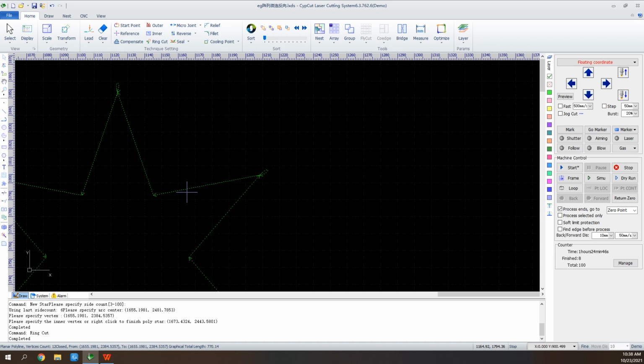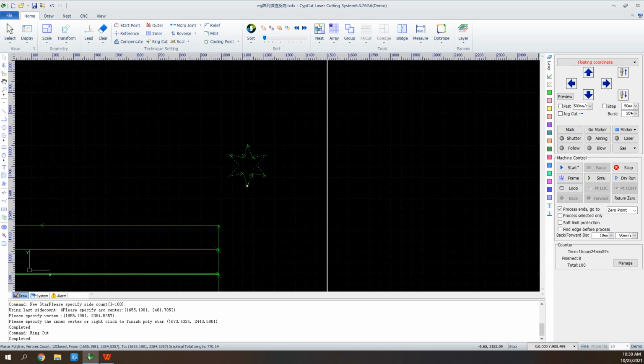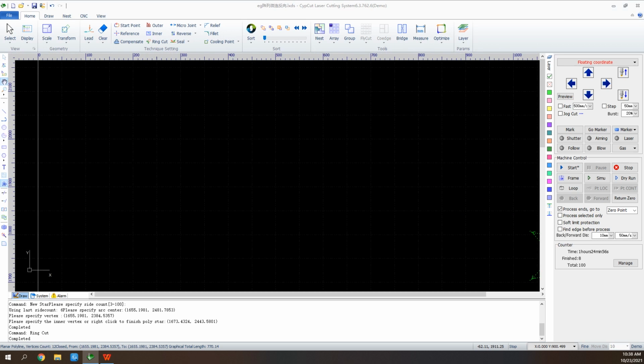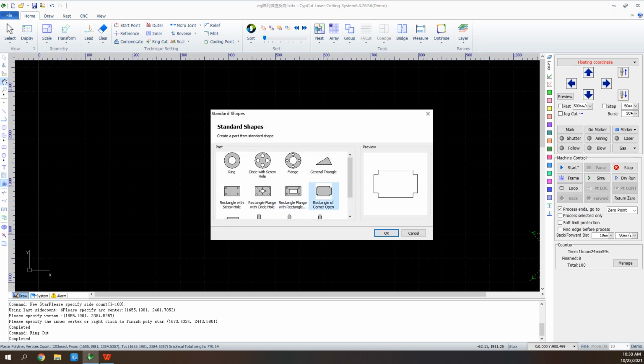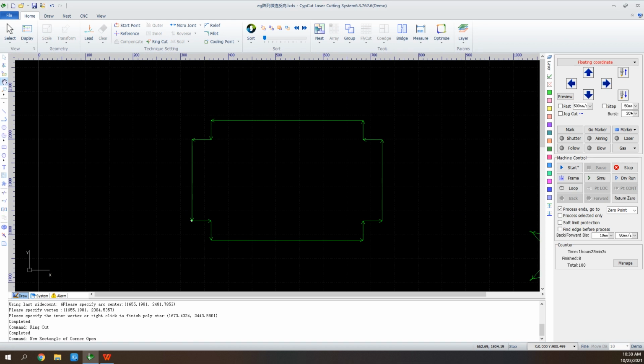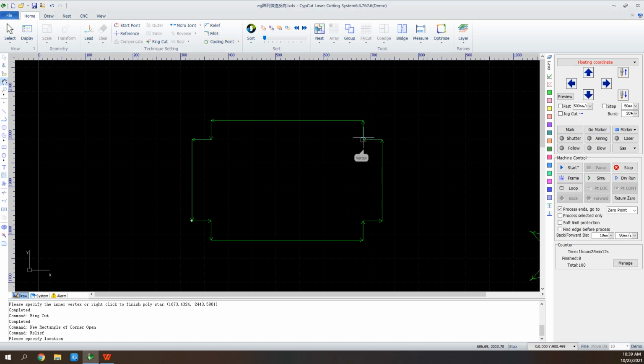And when it comes to parts with corners to be bent in the next step, like a standard part like this, we can set the relief angle here manually.